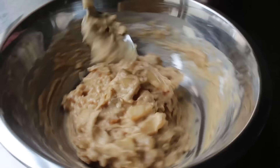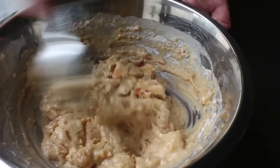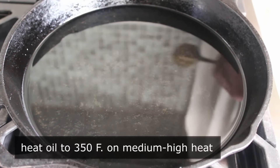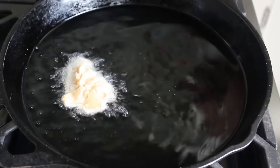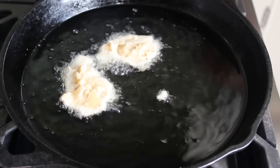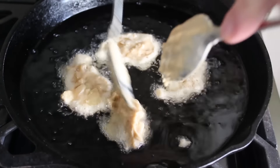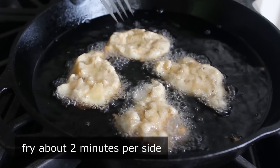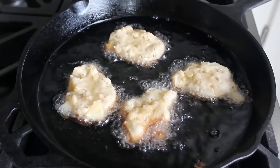It probably could have used another tablespoon of flour, but I really don't enjoy a dense dry fritter, so I tend to always err on the side of slightly too moist. Once the batter is mixed, set that aside while we heat up a couple inches of oil over medium-high heat to approximately 350 degrees. Once that's up to temp, fry a couple tablespoons at a time, using two spoons to safely transfer it in. Those irregular edges are one of the signature features of the apple fritter — these are supposed to look homemade, not like something from a store. Transfer the batter in with complete disregard for any kind of uniform shape, and flatten it out just a little bit to help it cook quicker and more evenly. Fry for about two minutes per side. You'll see bubbles forming on the top of the batter, which is generally a decent indication they're ready to flip.